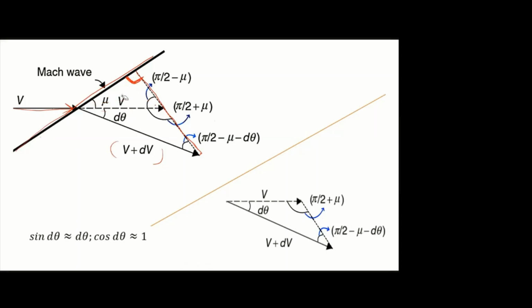Okay, so here we have two right angle triangles. We know the Mach wave angle, which is measured with respect to the free stream flow, it is mu, and the flow deflection angle is d theta. So the whole angle is mu plus d theta, and this is 90. Then in the right angle triangle, this angle we can measure. This is pi by 2 minus (mu plus d theta), which they write as pi by 2 minus mu minus d theta. So for this right angle triangle, we found all the angles: here mu plus d theta, here 90, here pi by 2 minus mu minus d theta.